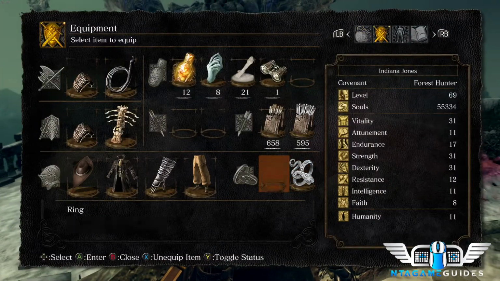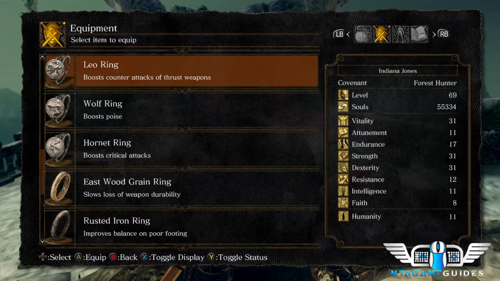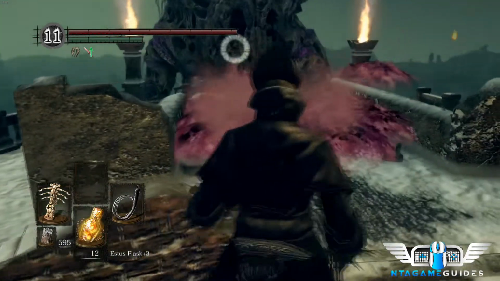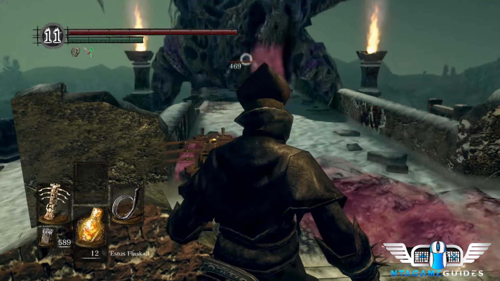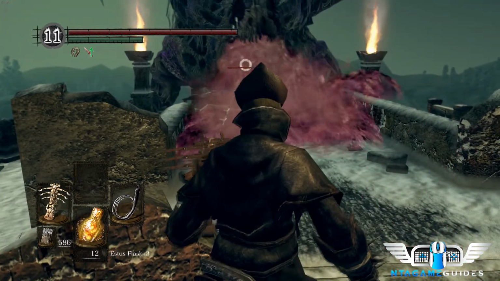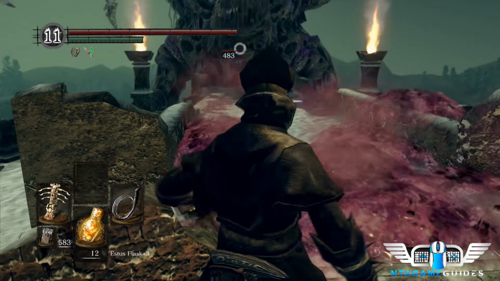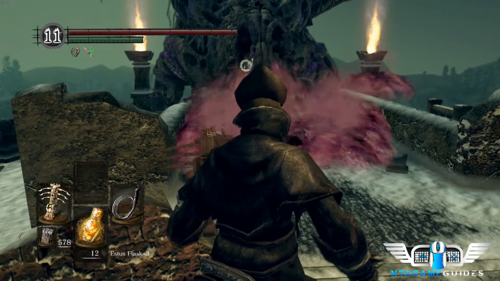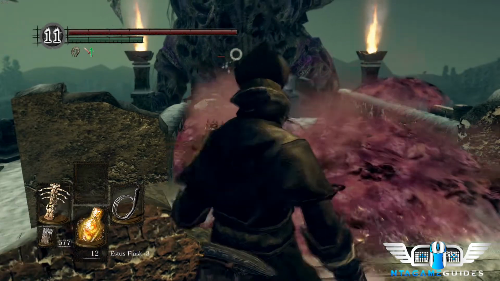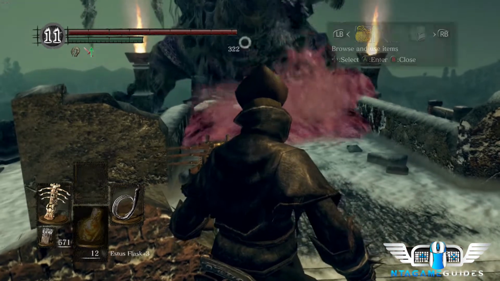Here, I just wanted to get extra. I'm not even sure if I was getting any extra here. 479. A little bit extra. 483. He's constantly attacking, so you're going to be getting a little bit more damage.